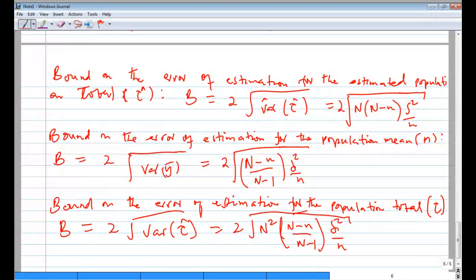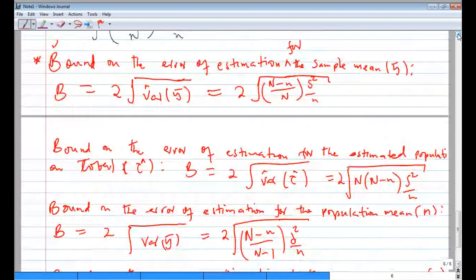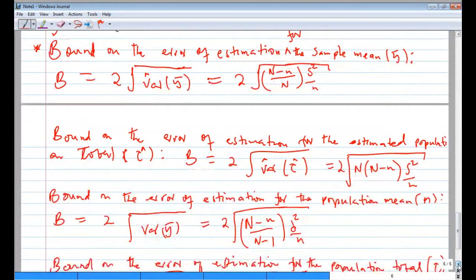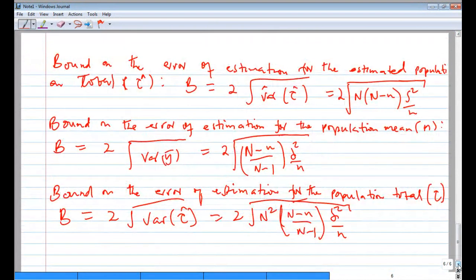Let's quickly go to the example then. So you have to know these formulas, even though they are going to be provided when you write the test or the exam, but they won't be provided when you write a quiz, isn't it? So you have to know them. They are very important. Now let's consider this example. We just want to apply what we've been talking about here.